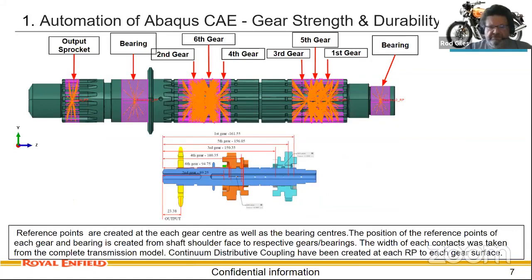And this is what happens when the shaft dialog box has done its work. So we can see we have a shaft which has got some regions defined on it for bearings. We've got a continuing coupling constraint to a reference point that we constrain. So we constrain the shaft in the correct way, and then all of the gears are also similarly apply a load through the coupling constraint to the splines on the shaft.